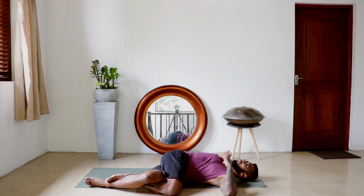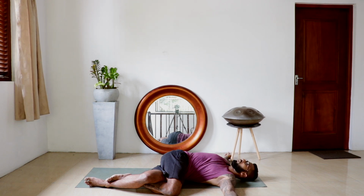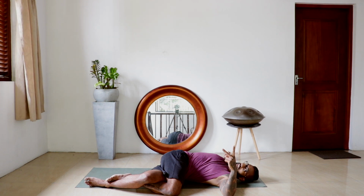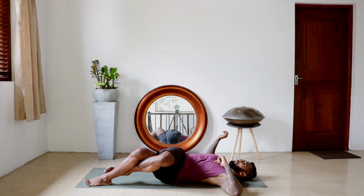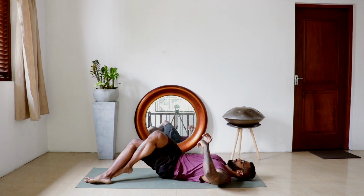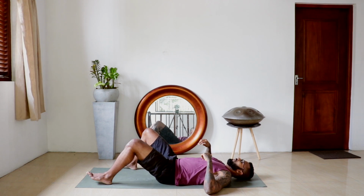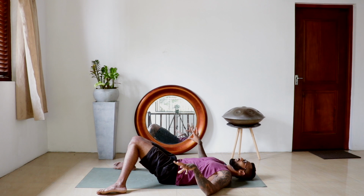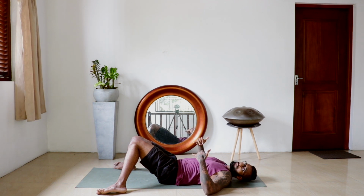Okay, so all you're going to do is keep your gaze towards the roof, relax your body, and chill out here for 2 minutes on each side. One thing you need to remember is when you come out, you move slowly. You unwrap your legs, lift your hips up, place your feet on the outside edges of your mat, let your knees cave in, and then just chill out there for about 20 seconds to decompress your spine, right?